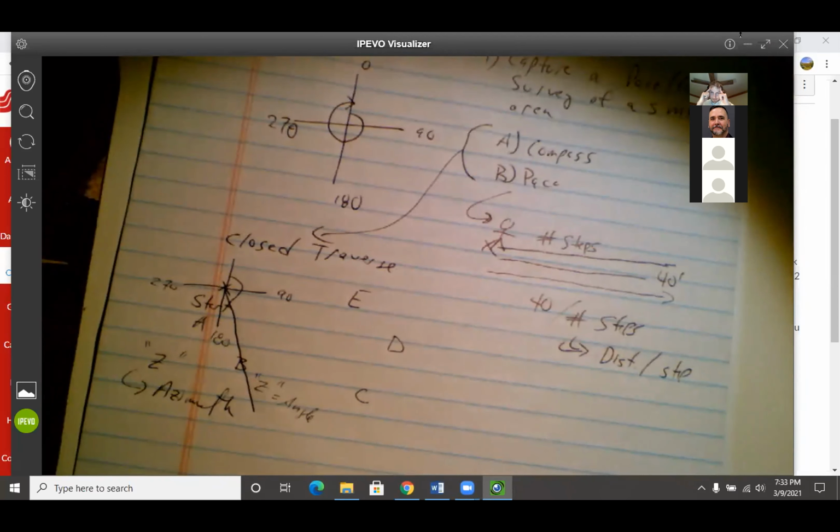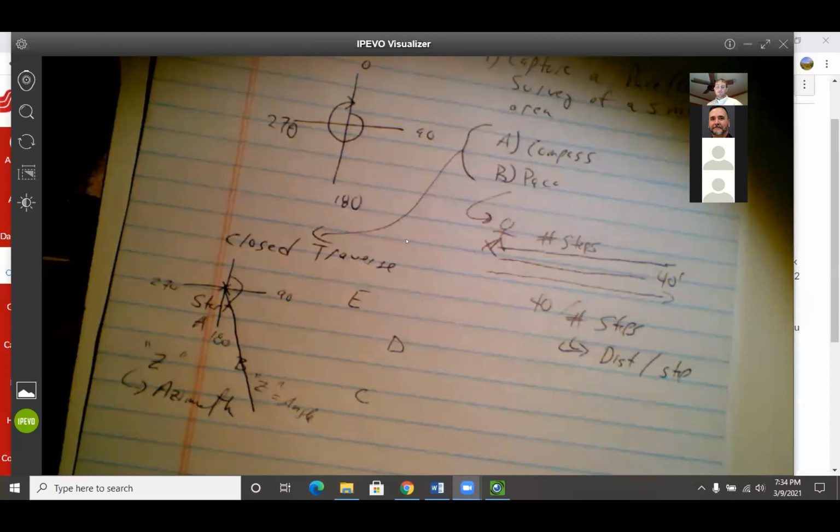So these are all little things that you should be asking yourself when you're taking your reading. Find your north. All of our compasses are going to have a north on them. Even if you're using your phone or whatever, they're all going to have a north on it. So when you're taking your reading, keep that in mind: here's my north, and if I'm going 90 degrees, at least to the east in this case, you're going to be in that quadrant.